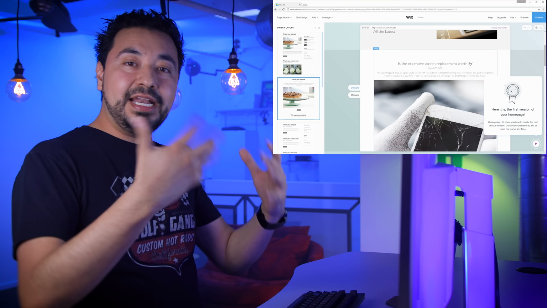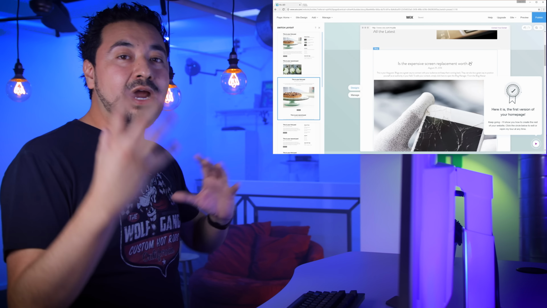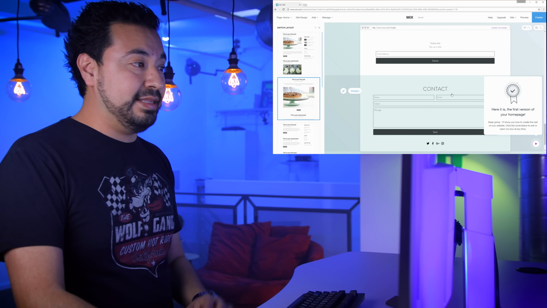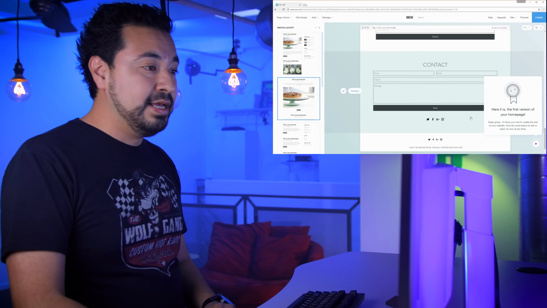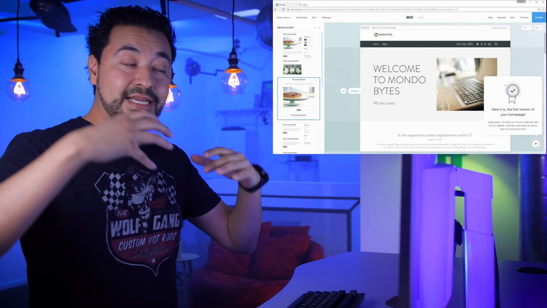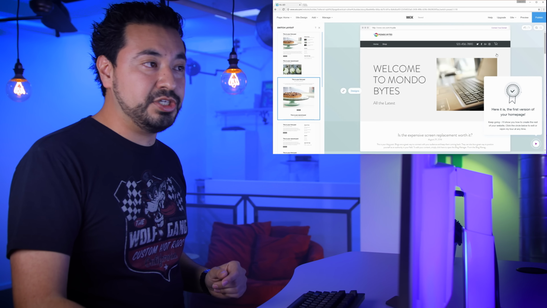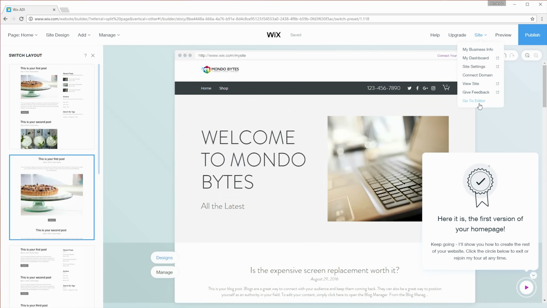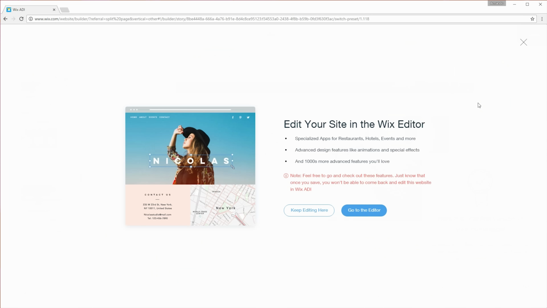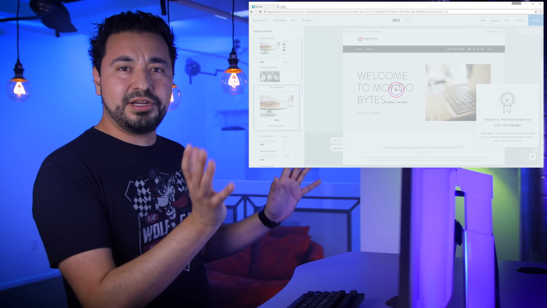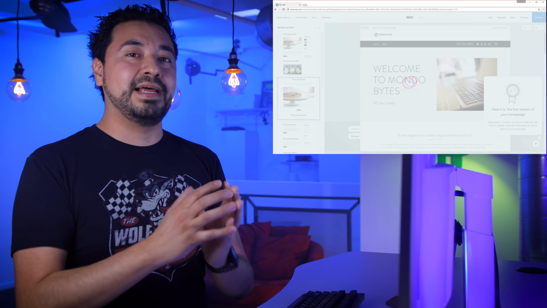This is just to kind of give you an idea, sort of like a wireframe of what your website can look like, okay? So I'm really digging the site design and all of the different types of elements. Now that we have the overall layout done, we can just get into the editing side of things, which is gonna get a lot more fun. So just click on site, or hover your mouse over and then click on go to editor. Now it's gonna tell you that once you go to the editor, you can't go back to that ADI system, and that's fine. We don't necessarily need that because we have our baseline done.